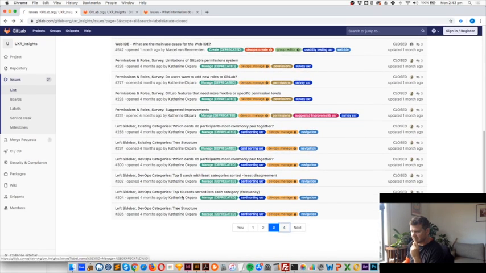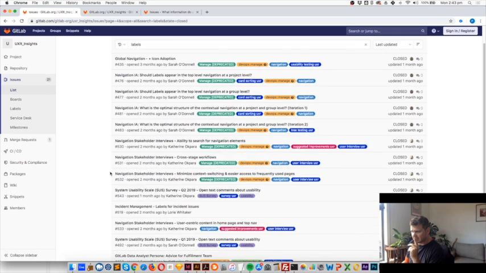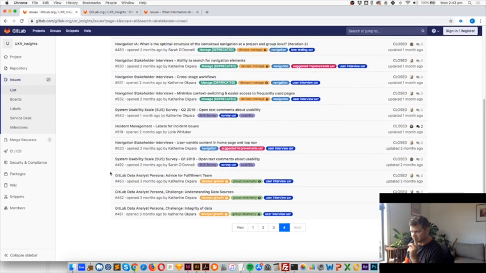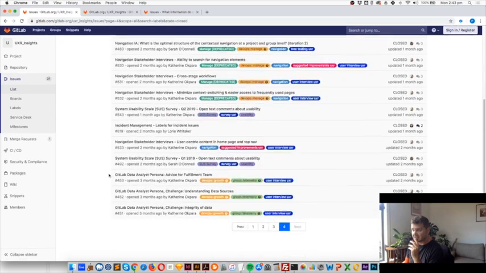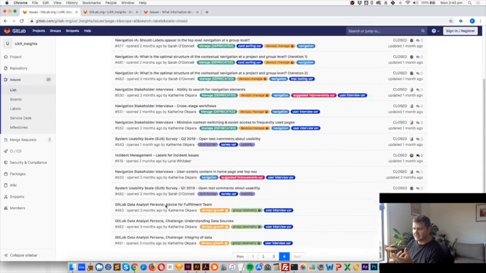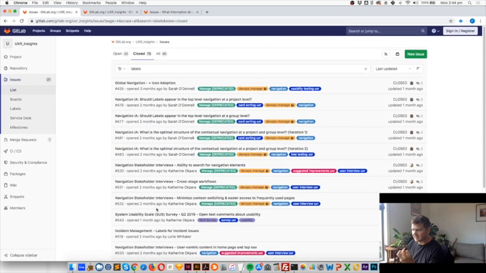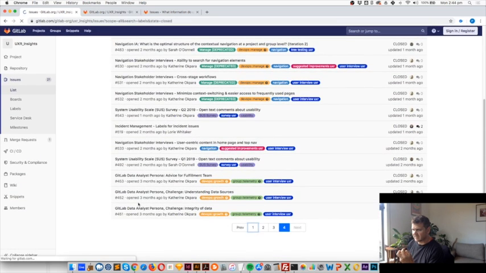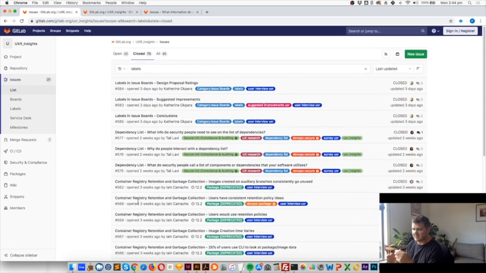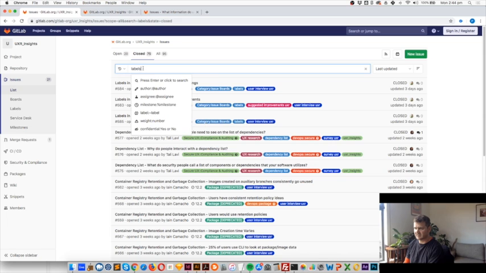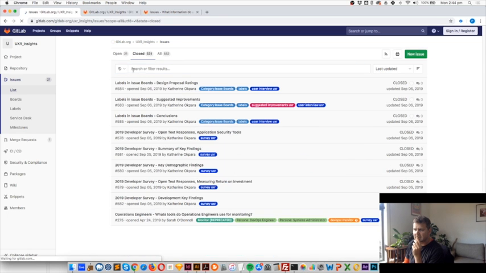So I would really love to know whether anyone has tried coming here to find research to help them get started on their new research project, or whether the main intention of this is just to have stuff stored somewhere. Like whether the research process at Gitlab is, if you've started on your new thing, you set your research goals, you have your questions and your assumptions, and you come here first and you try and find something that's relevant, which is what I have had a crack at doing now.